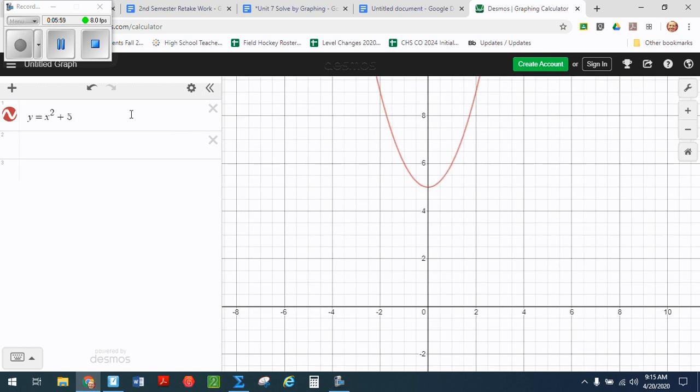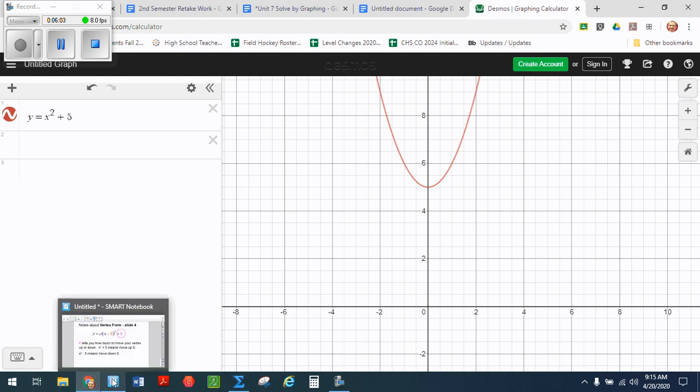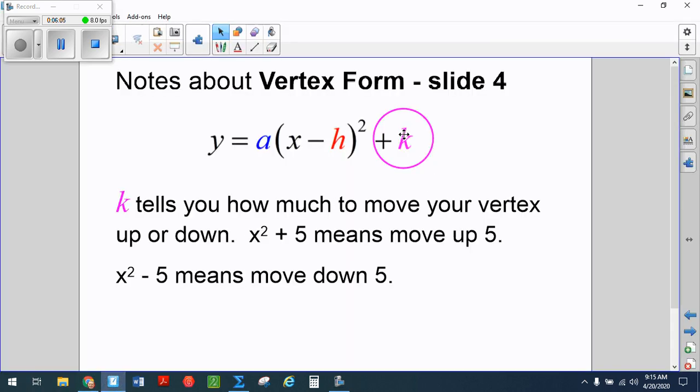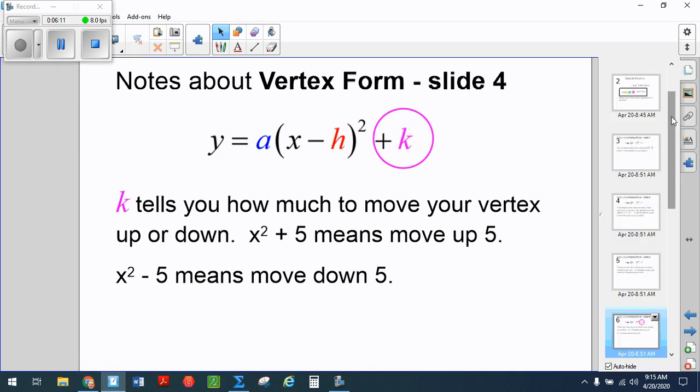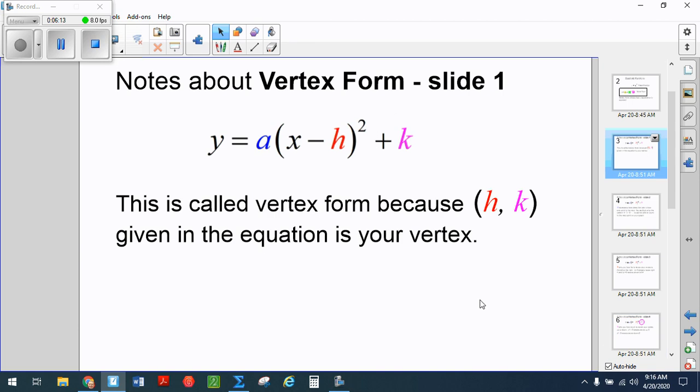So that's probably the easiest of the three numbers that we're going to look at, is that if we put a number at the back of it and we do a plus 5, it goes up 5. If we do a minus 5, it goes down 5. And like I said, that's probably the easiest of the three letters, A, H, and K. And you can go back and pause the video if you need to.